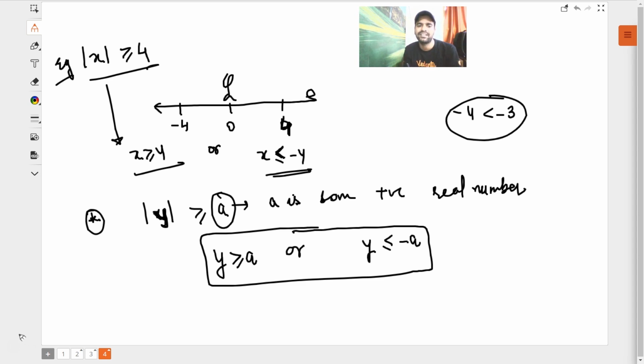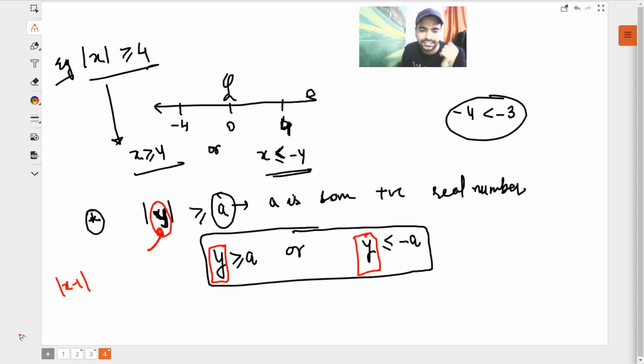The same thing which I have done earlier. Why I have written y instead of x is that whatever is written inside the modulus, I'll put it here. The idea is this. But if we always use x, you guys can get confused. That's why I have written y over here. My idea is, if x minus 1 is written inside the modulus, then instead of y, I'll write x minus 1. Everybody clear with this?